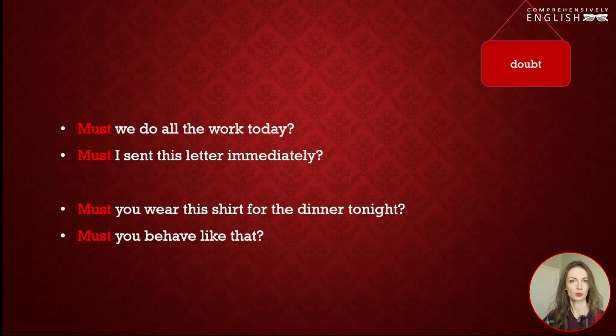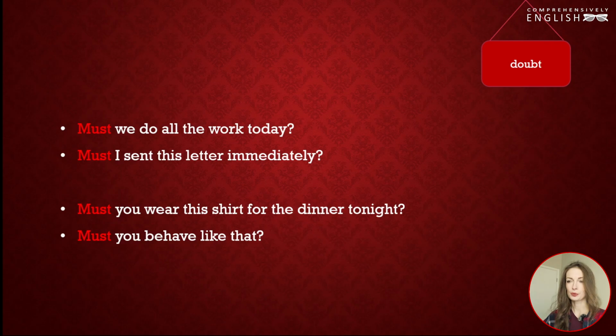Our deadline is tomorrow. The second set of questions expresses something like a hint that somebody does something wrong. So there's more to these questions than just a neutral question. These are not neutral questions. Must you wear this shirt for the dinner tonight?